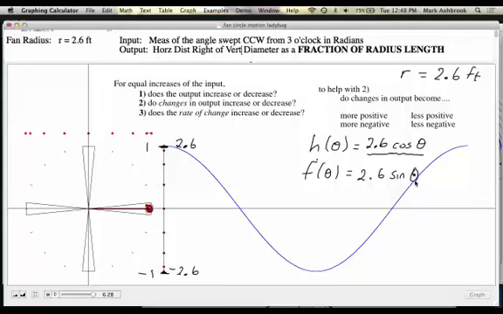What will the output of this function give? 2.6 sine theta. Vertical distance above the horizontal diameter in feet. So cosine and sine track everything in fraction of a radius length. If you've got your radius, all you need to do is multiply by your radius in whatever unit it's in, miles, feet, inches, centimeters, and then you'll be tracking those distances, horizontal and vertical, in that unit. So the cosine takes whatever fraction of 2.6. Sine will take whatever fraction we need of 2.6. Multiplying.